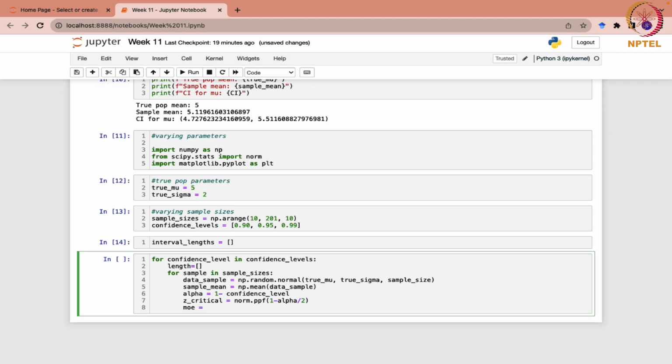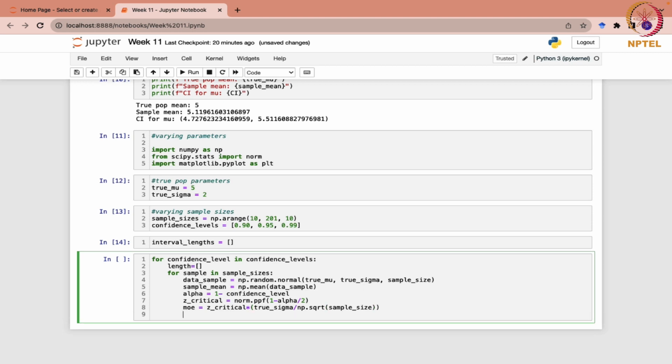Margin of error would be z critical into sigma by root n. So true sigma divided by np.sqrt of sample size.